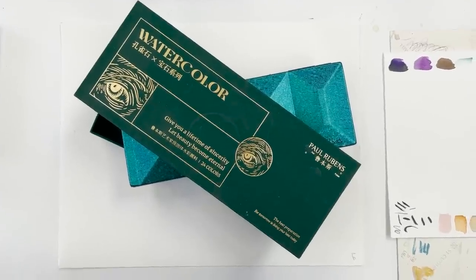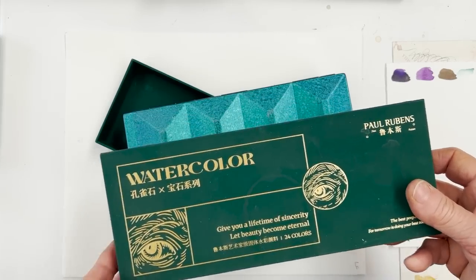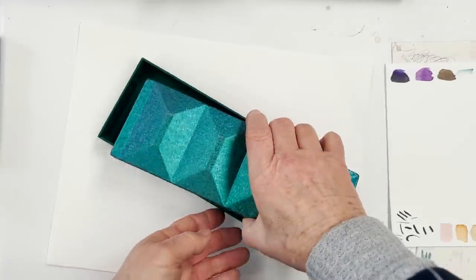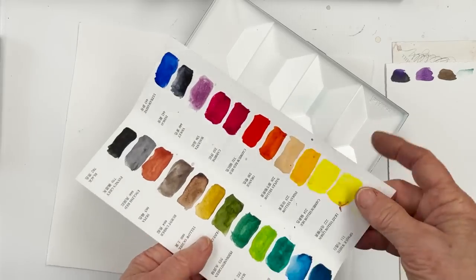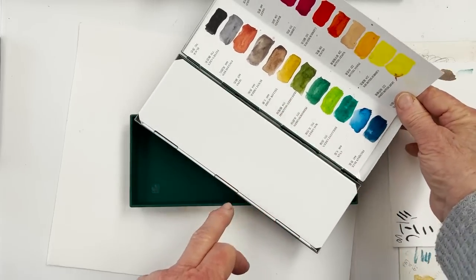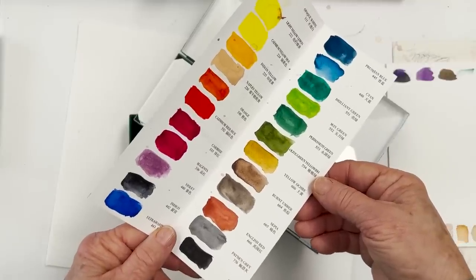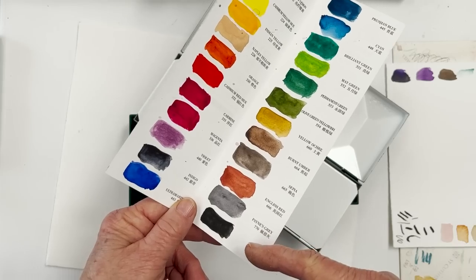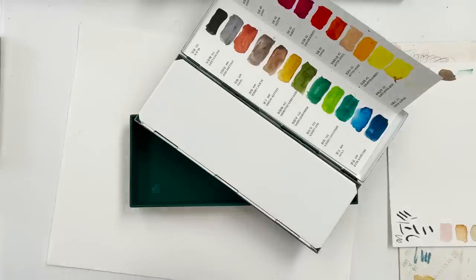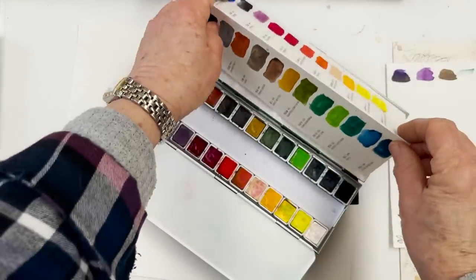So today, I don't know what to do. So I'm going to play with a different paint box today. We've done an awful lot with the Kuretake ones. And just to make a change, I'm going to open up my Paul Rubens set, which was kindly donated to me by Paul Rubens of China. I am going to limit myself to using these six colours at this end of the swatch. So that'll be basically Prussian blue, cyan, brilliant green, May green, permanent green, and olive green, yellowish, and possibly English red or one other contrasting colour. And I'll choose that when I come to it. That's the basic idea. When I start painting, I have to have something in my head, otherwise I'll just end up getting frustrated or something. So I have something, even though I might not end up actually doing that.